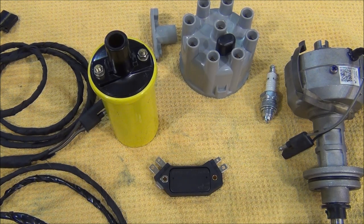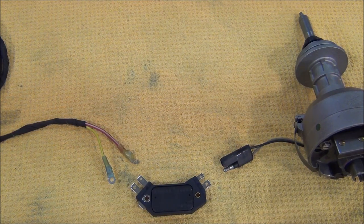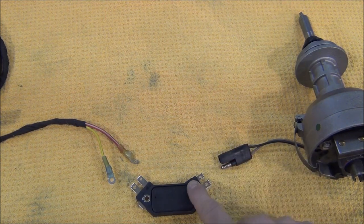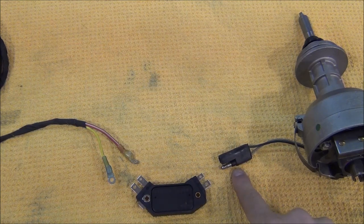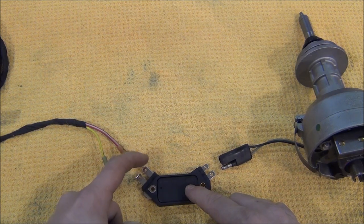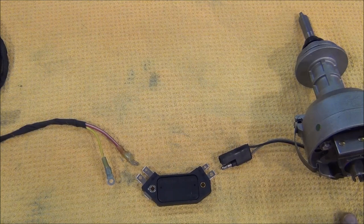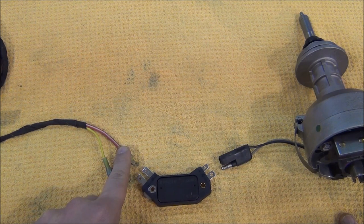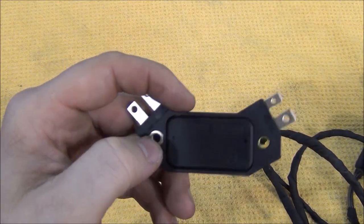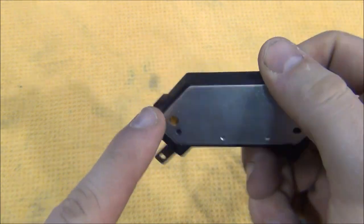Here's the wiring — this is all you need to hook this thing up. The non-exposed pin of this connector, the top one, goes to the tiny connector on top of the ignition module. The exposed pin connects to the bottom connector on the ignition module. Red is always positive. The top connector goes to the positive side of the coil, and the bottom connector goes to the negative side of the coil. As long as you jumper your ballast resistor, the coil will have the positive wire that feeds the ignition feed, so you just connect this cable to it.